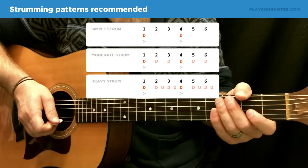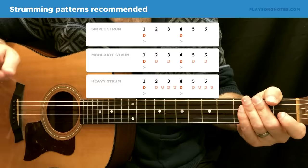So let's look at strumming first. Now, what do you need to know? There are 6 counts per measure here. And by measure, I mean that's how long you stay on each chord. And with 6/8 time, which is the time signature of this song, you want to really put your accent on the 1 and the 4 within the 6 counts, okay?